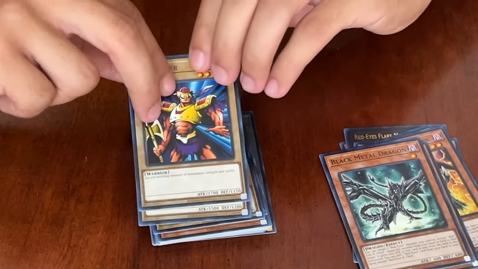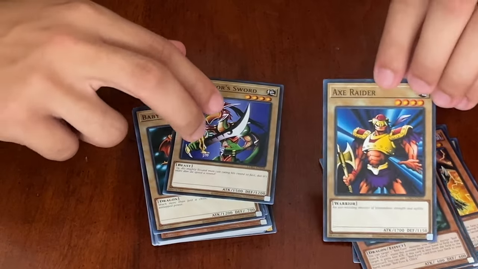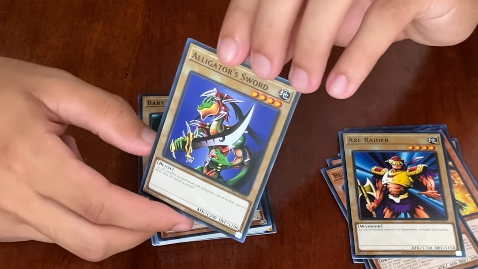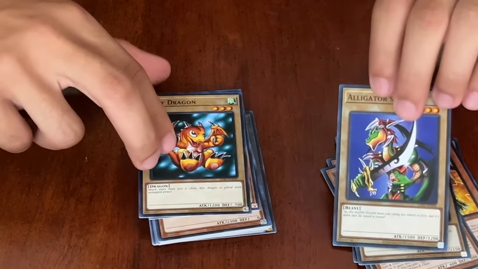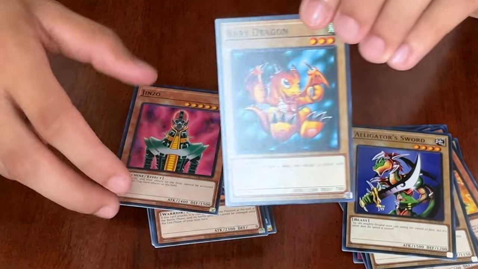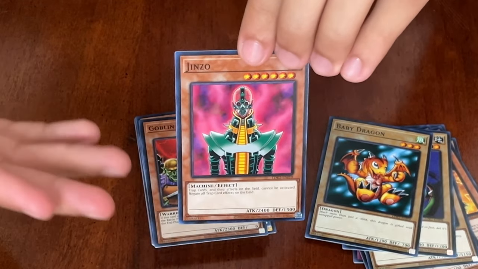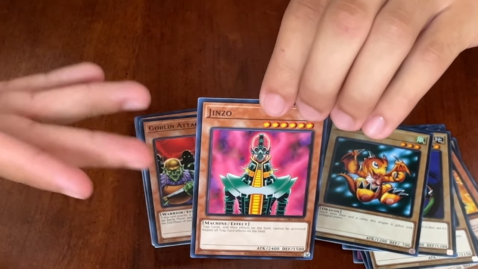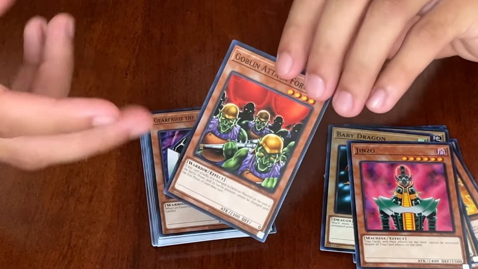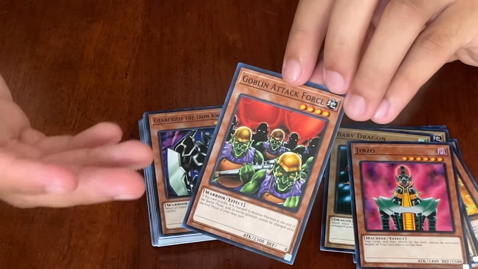Ooh, here we go. We got some original cards here. Axe Rider. Alligator Sword. Ooh, Baby Dragon. Jinzo. Gosh, I love these reprints of the original cards from the show. I love that. That's so cool. Konami did that. Thank you again.